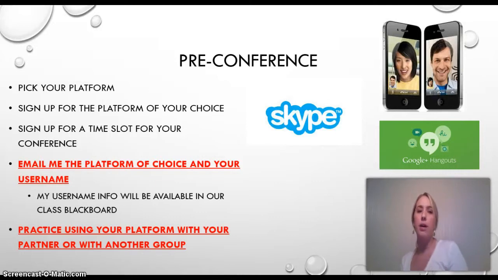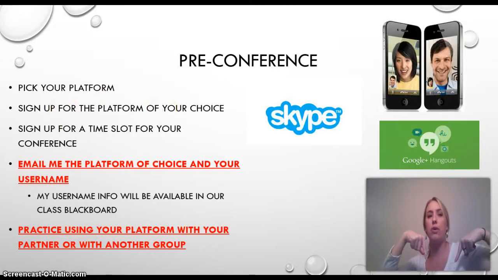So you'll have to pick one of those platforms, and then you're going to sign up for the platform of your choice. So in order to learn how to do that, I'll put links in the down bar that'll take you to video tutorials for each of those three things so that you know how to sign up and use Skype, how to use FaceTime if you don't know how to use it, and then how to sign up for Google Hangouts if you wanted to choose that option.